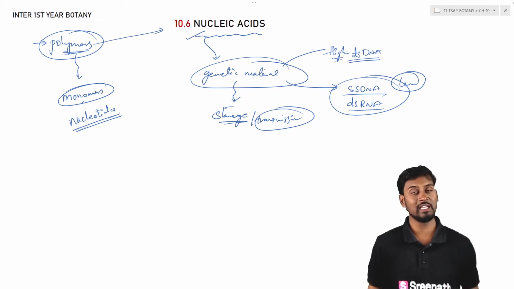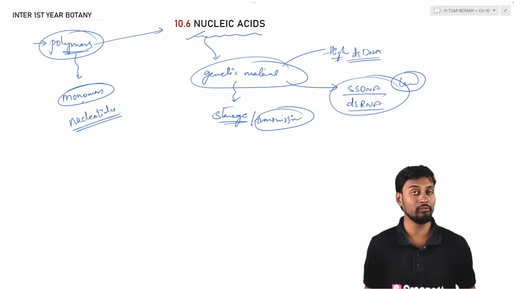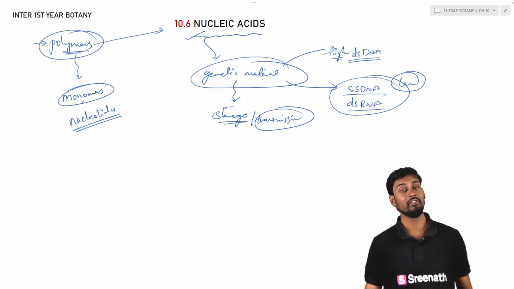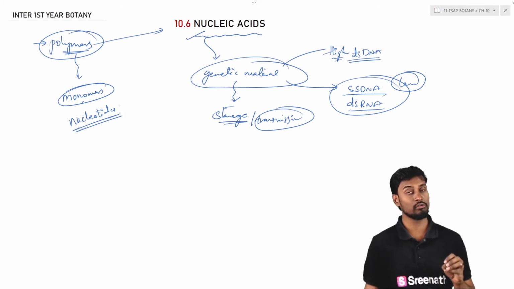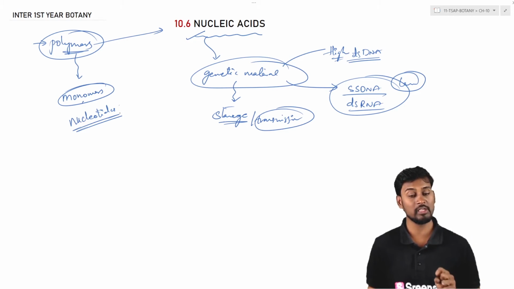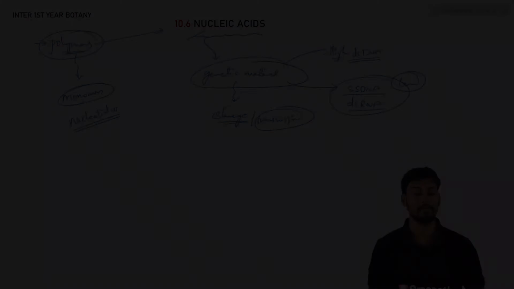So nucleic acids are very important for the life of the cell, because they are the commanding center of the cell, where we can see all the information has been stored, all the information has been passed on, and they are generally involved in the process of storing and transmission of the information. And we can see this genetic material is generally present, and it can be passed on to the future generation.